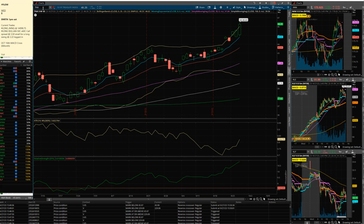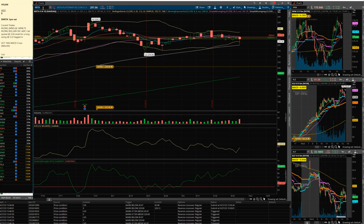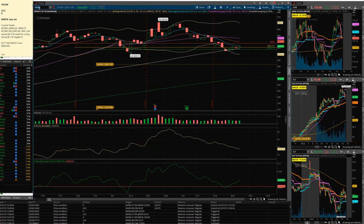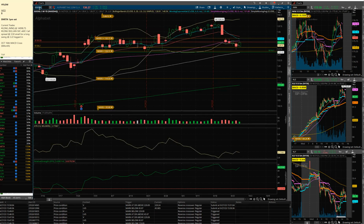Yesterday we lost a lot of the leaders. And if you look at what's going on today, it's been interesting. Meta had their AI event today, which was more of a virtual reality event with their headset. It dropped badly as Zuck spoke, but it came back and closed back up in the range, but the 50-day remains resistance. Apple still remains very weak, broke lower today. That gap at 170.42, we briefly went into it and came right out of it. NVIDIA showed relative strength, closing on the highs near the 8-day. AMD relative strength as well, trying to get above the 8-day. Google had a big pop today, getting back up close to the 50-day off the lows.